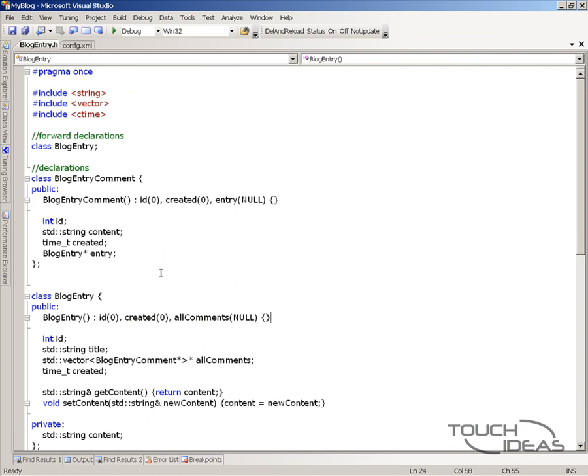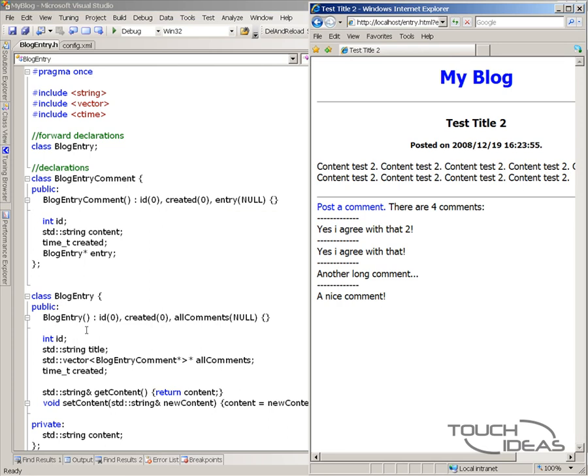Here we have two plain C++ classes. No modification is needed in order to work with them. Here we have a blog entry that has an ID, a title that is displayed here. Here we have a date that corresponds to time t created.